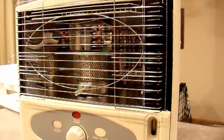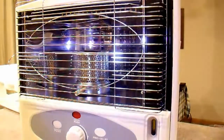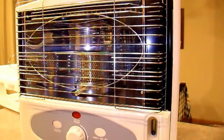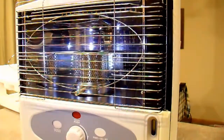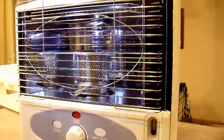Well, here's the heater fully unpacked with all the packing material removed. The finish inside of here is pretty good quality, really. It's a nice mirror finish. It should keep it cool. There is a scuff on it, but that's a packaging concern, not really anything to do with the quality of it.